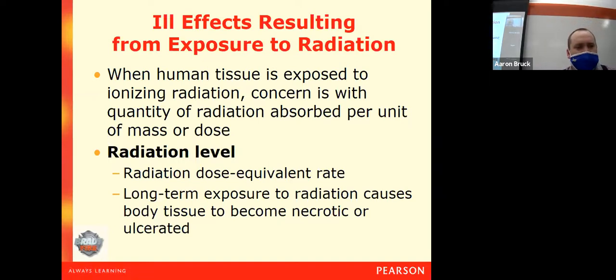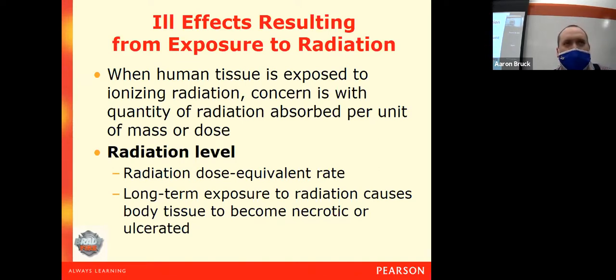All right, last thing we'll talk about today. What happens when we get exposed to radiation? Well, the answer to that question is complicated. It really depends on how much radiation we actually encounter. As I mentioned on Friday, you're encountering radiation right now. Now, it's very small, trace amounts of background radiation, but it's radiation nonetheless.